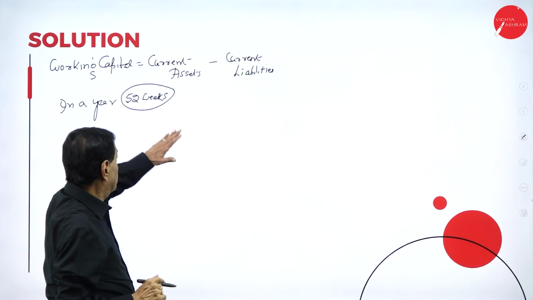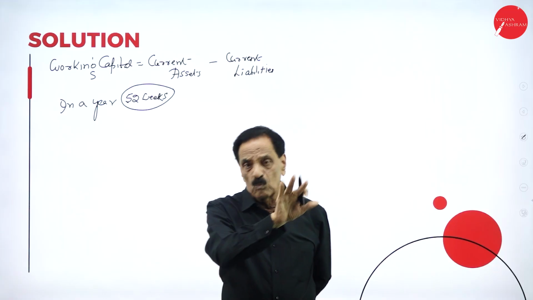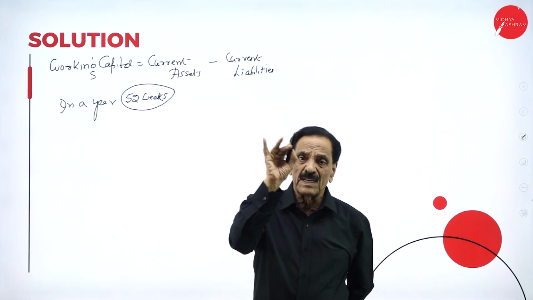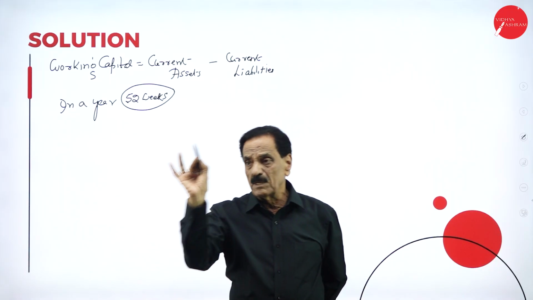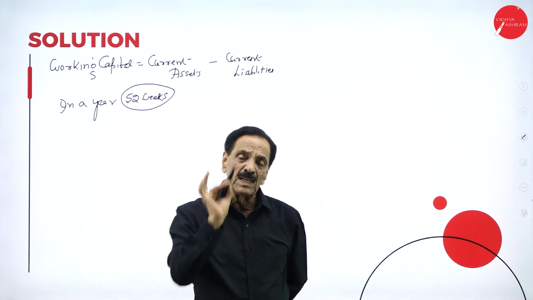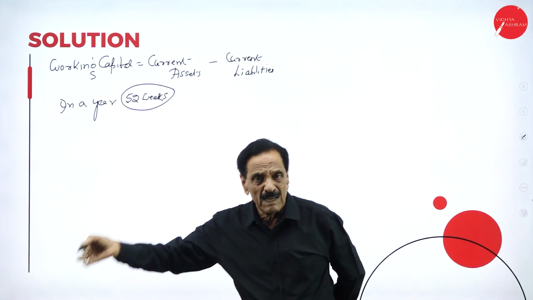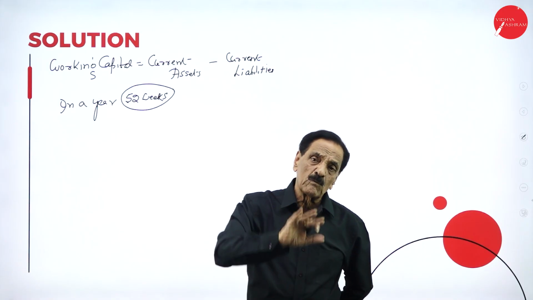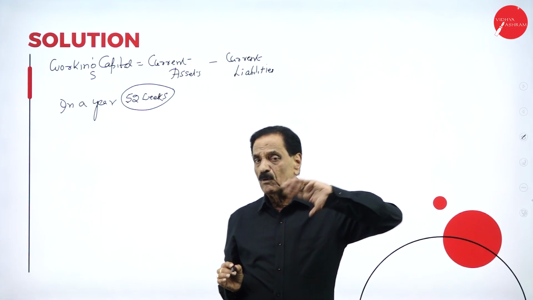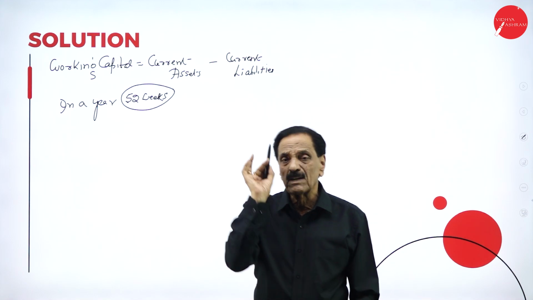So, here the current assets, for the sake of the problem, are cash in hand, raw materials, work in progress, finished goods, debtors, prepaid expenses. Generally they will say that. Which items are these? Cash in hand or cash at bank, work in progress or production in process, where we have to take material, labor and overhead. Material 100%, labor 50% of the value, overhead 50% of the value. With the assumption that material will be dumped on the particular land for construction, whereas for labor and overhead, the first 50% will be paid and the balance will be paid when the construction is over. So while you are doing the problem, either work in progress or production in process, you have to take direct material, direct labor and factory overhead.